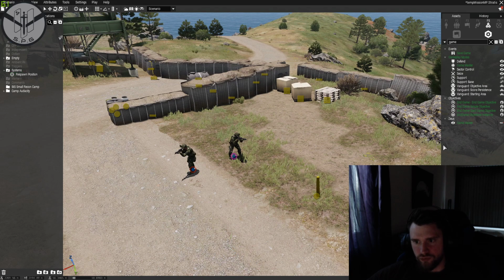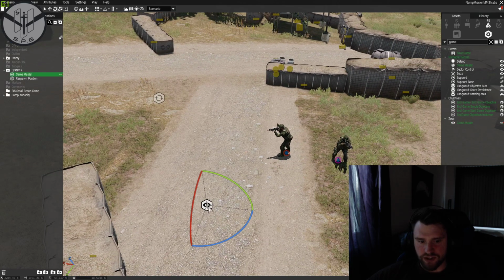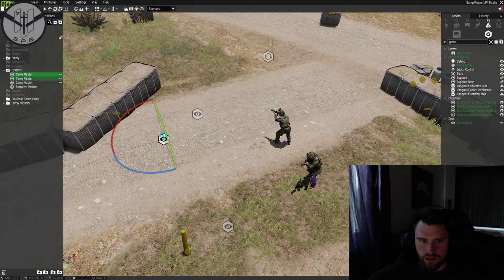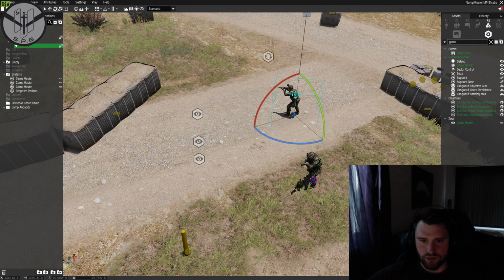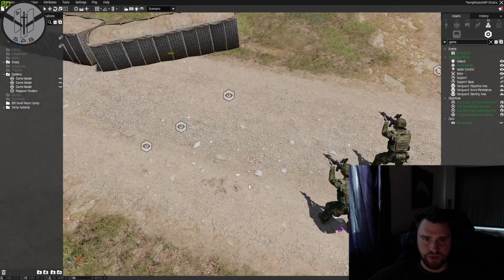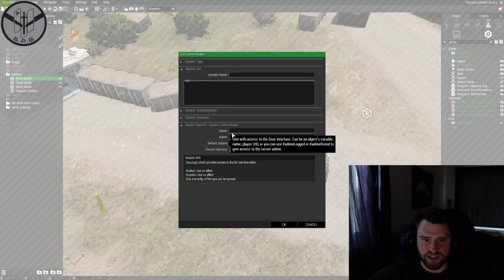Sometimes, for whatever reason, you want to have several game masters. Maybe you want to participate in a mission as well. You want to have the possibility of playing whatever character you want. For example, you want to be able to play this character or this character, but you still want access to Zeus. The way you can do it is to assign the curator to your UID.